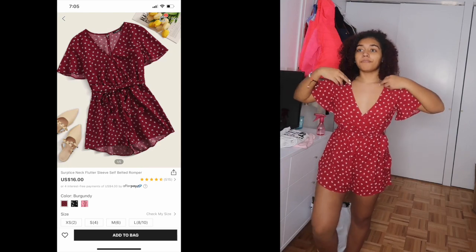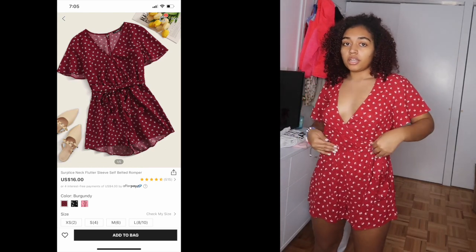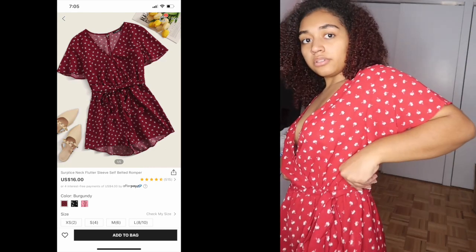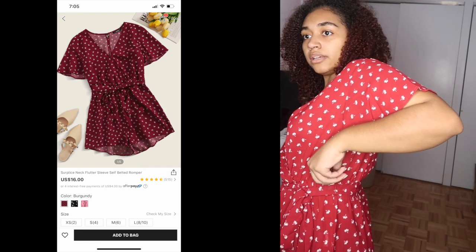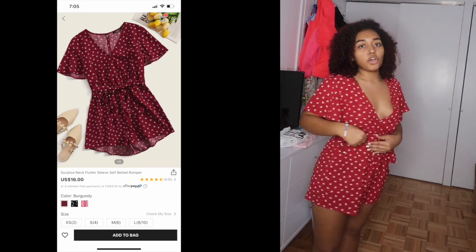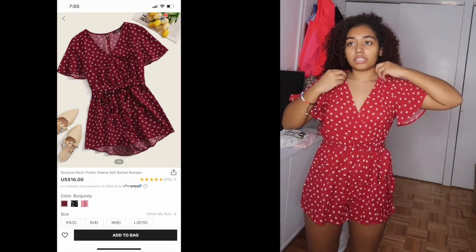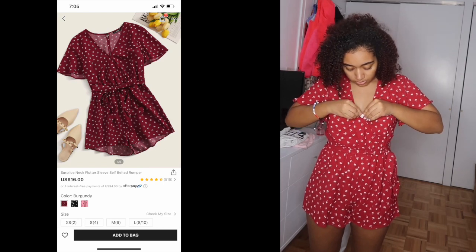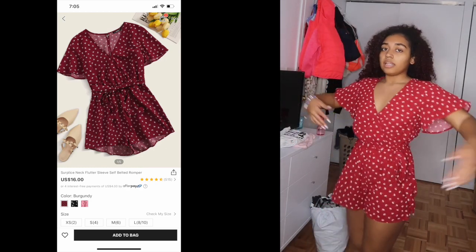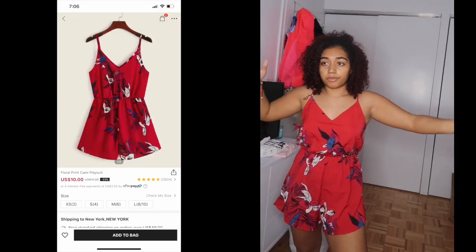Now here's the romper. I have one more dress but it'll appear in pictures at the end since I already wore it. I'm giving this romper a 9 out of 10 — as I was putting it on, the little belt loop piece on the side snapped. Besides that inconvenience, it's perfect. There's a small button clasp that I need to close. It's very cute with nice thin material and a great fit for summer.